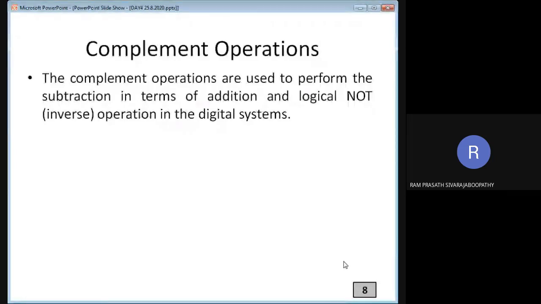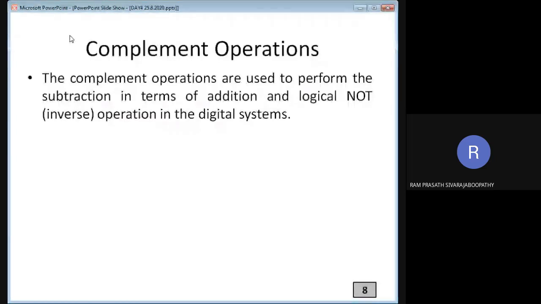Similarly, if I am subtracting a number, a minus b, in terms of addition, how can it be done? A plus what equals a minus b? Can you type it in the chat box? It's general mathematics. In the place of the question mark, if you put minus b, it is equivalent to a minus b. Very good. So for representing the negative number only, we go for complement operation. Very good, Abhinaya, Jayavardhini, Rizwan.